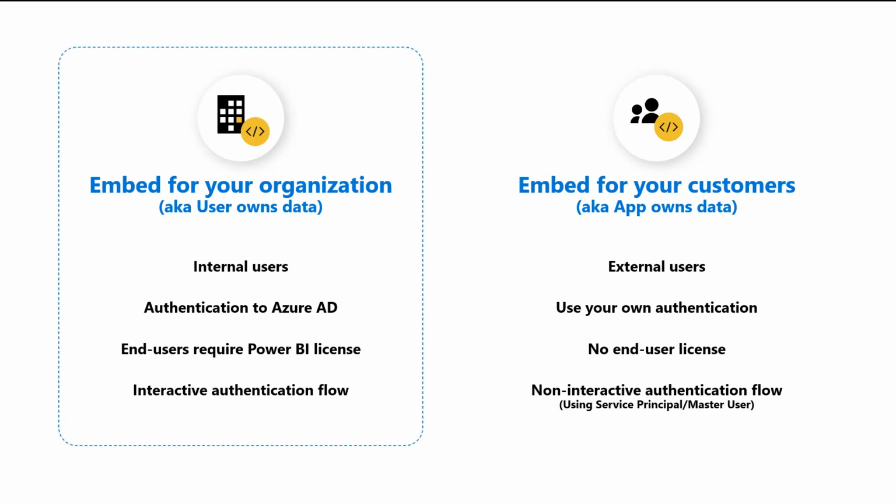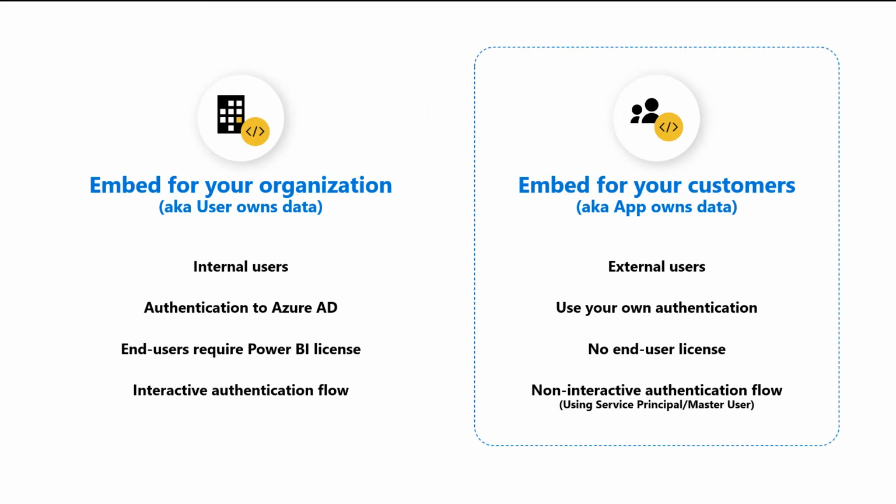Embed for your organization is aimed at internal users authenticated to Azure Active Directory. End users require a Power BI license and the authentication flow is interactive. Embed for your customers is mainly for external users, and the app owners can use their own authentication, as you saw in the demo. End users do not require a Power BI license, and the authentication flow is non-interactive.